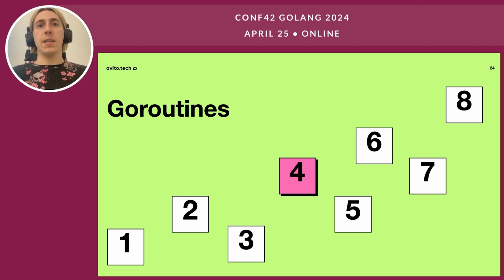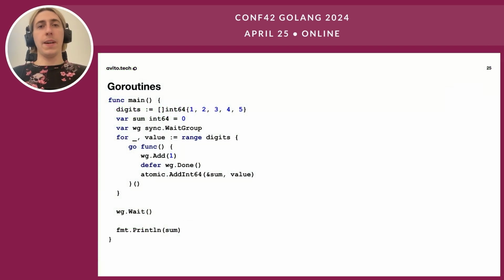There is a common trap that is very easy to fall for if you are not aware of it. Also, it is not directly related to goroutines; it is most often encountered when creating goroutines in a loop. Let's look at an example. In this scenario, we generate a slice of numbers from 1 to 5, and within a loop we create goroutines. Each goroutine adds its corresponding number from the slice to some variable. You might expect the output to display the number 15, which is the sum of numbers from 1 to 5. However, the actual output will be different.